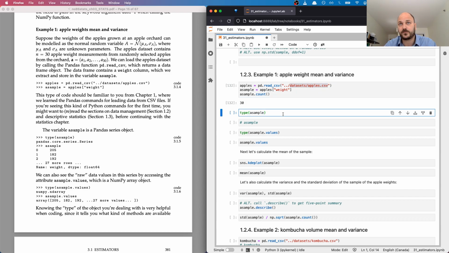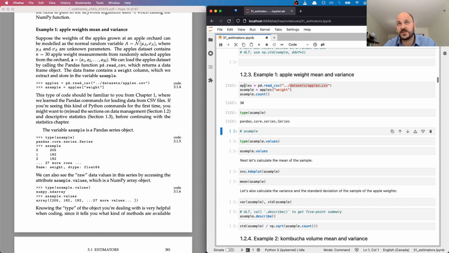So this is a data frame, and by extracting the weights variable, which is a column of the data frame, the object you get is a pandas series. Let's take a look at it.